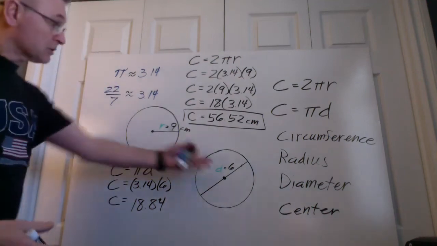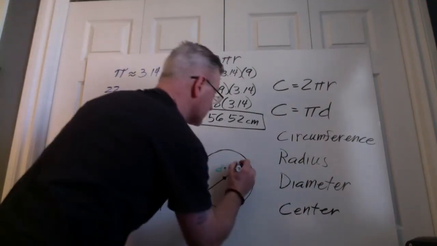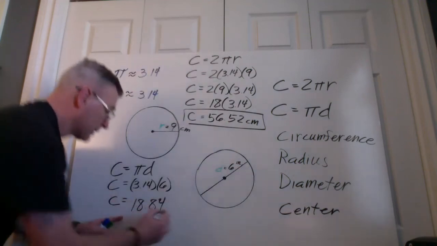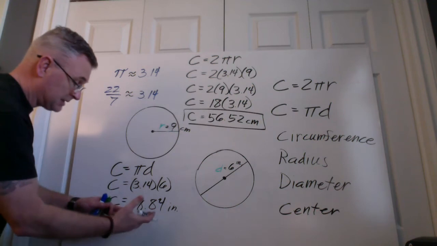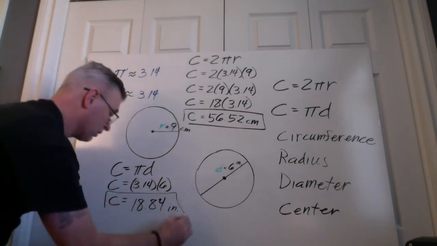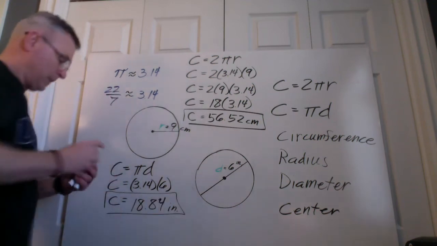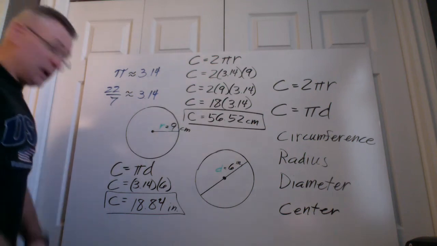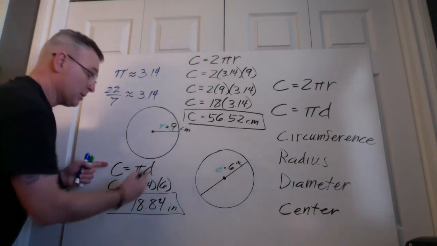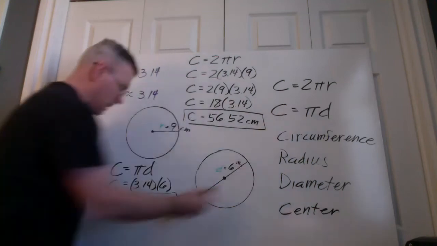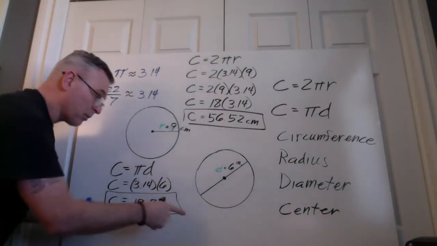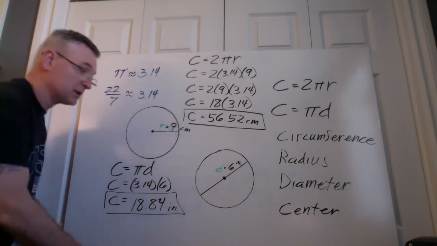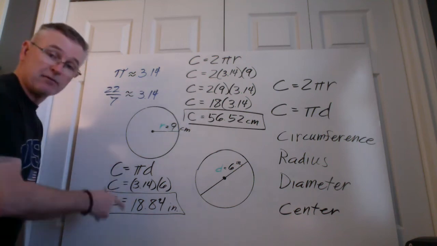So again, let's look over here. What are my measurements? Well, it was 6 inches. So 6 inches through here becomes 18.84 inches. We're done. All right. Again, I identified, I have my diameter. I'm going to use my diameter formula. I substituted, got my answer, put my label, marked it in a rectangle so that someone else looking at this knows that is my answer. That is my final piece of this.